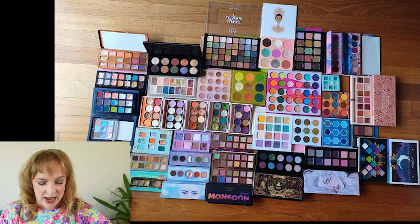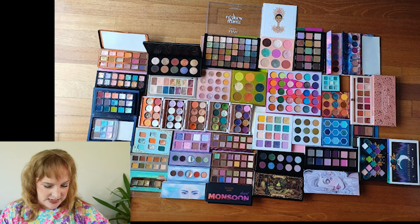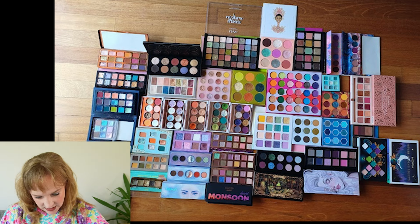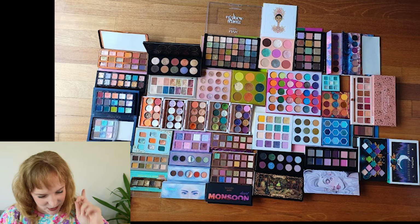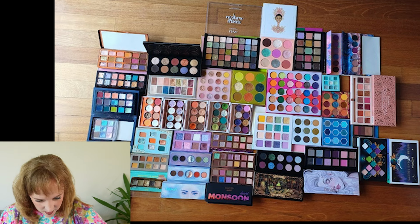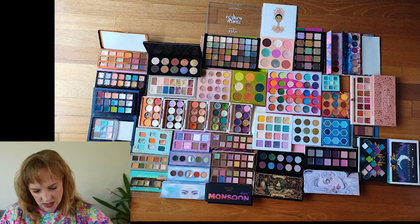Here we have a really nice flat lay again with all of these palettes open. Let me check whether, yeah, we also have it closed. That's going to be the next image here. So we have a whole host of things. I can recognize Pat McGrath, Too Faced, the Club Nebula from Kaleidos. You know how much I love that. I can see the Carly Bible, the Desert Monsoon from What's Up Beauty, the Dreamer from Unearthly. I think some Juvia's Place is in there as well. The Tribe I recognize. I'm just wondering what those eight pens in the middle are.